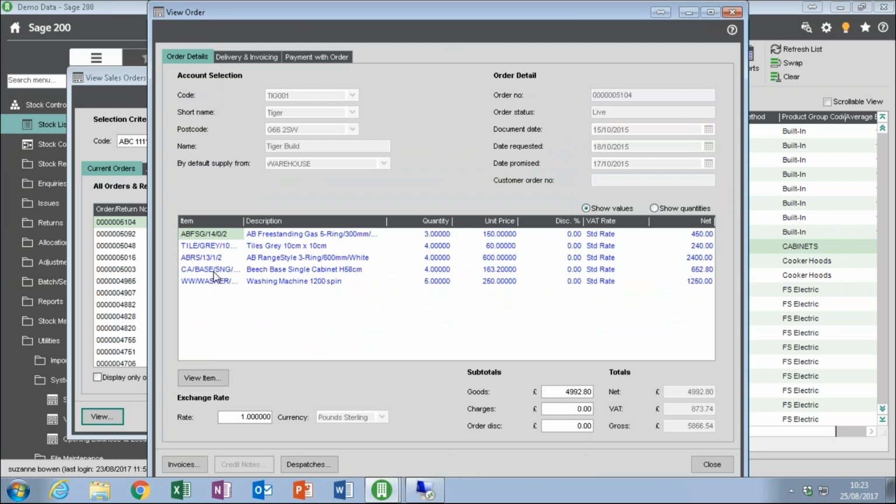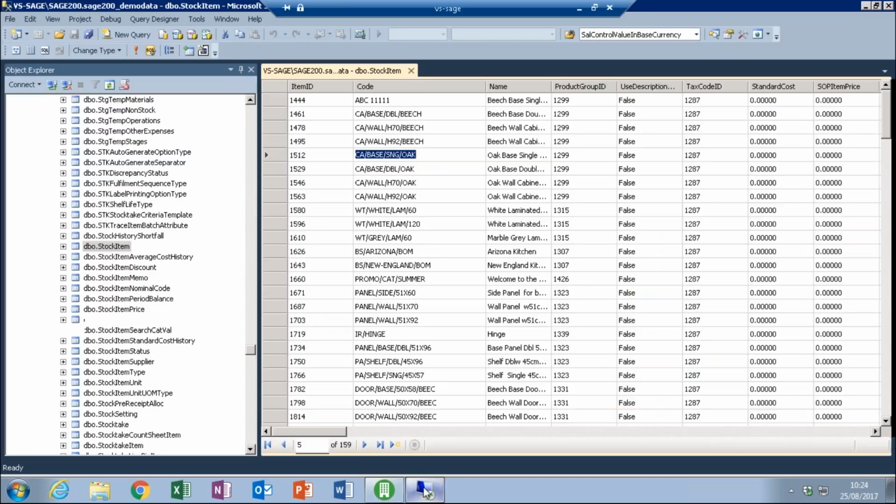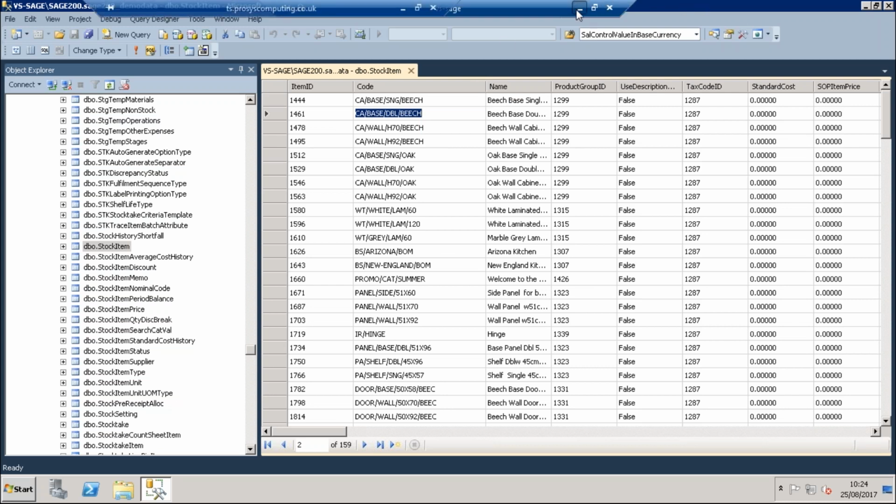So if you're trying to report on stock item ABC11111, you're not going to find any sales orders, you're not going to find any purchase orders, and if you start processing, and again, especially batch numbers and serial numbers, it's all linked through IDs, and it will cause data corruption, which will be impossible for us to find out what's been changed, who changed it, when it was changed, and how much of that data corruption has been fed through the system. So please do not change any data through SQL. I'll just put that back where it was so I don't get tripped up by that myself. Okay, and I'm back into Sage.